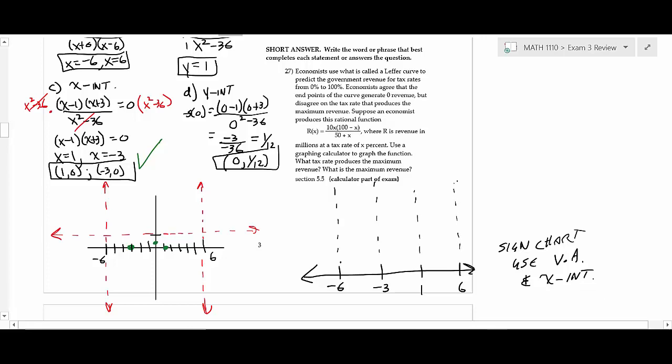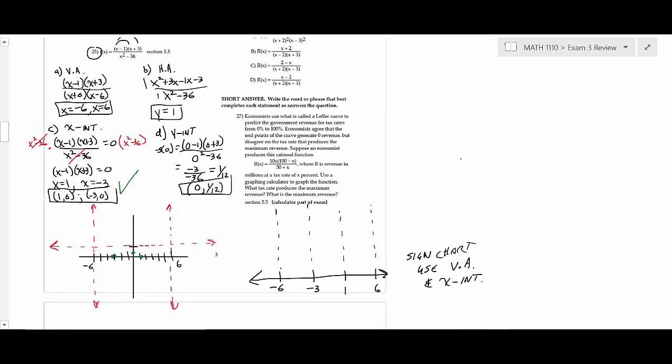Okay? Now, I'm going to run through one of these test points and then just tell you what the results are, because I don't want to bog down and spend a lot of time on that. We're working on x minus 1, x plus 3, and then if you factor the denominator, x plus 6, x minus 6. So what you're going to do is plug in test points and figure out if it's negative or positive. I'm going to do this region here and this region here, just those two, because I know what the rest of them are. I can tell by looking.